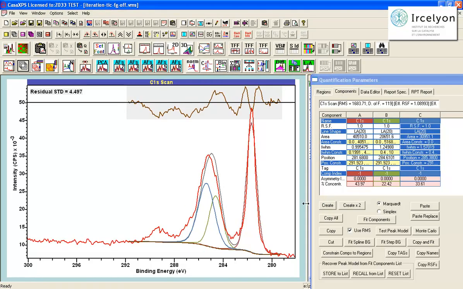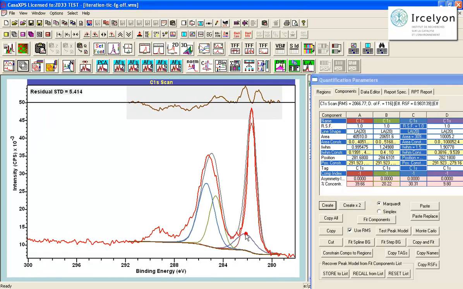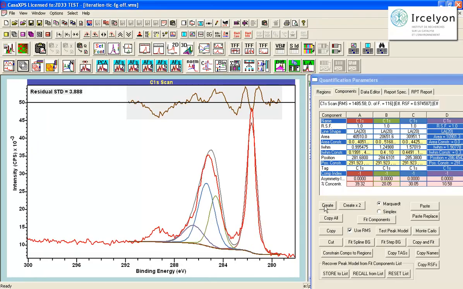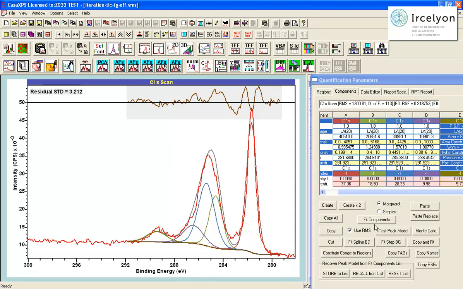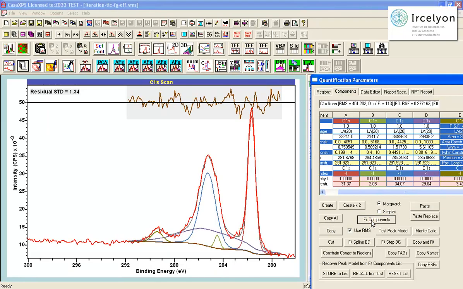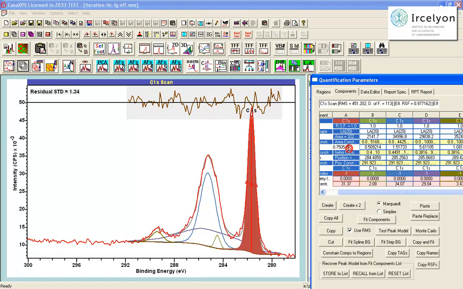I'm just adjusting so that at least there is some sort of starting point for the fitting process. And if I say fit here, we get a fit that's clearly wrong. And it's wrong on two counts. Despite having a reasonable residual standard deviation, we've got a very broad peak, we've got a very narrow peak, and the only peak that probably makes sense is this carbide peak.